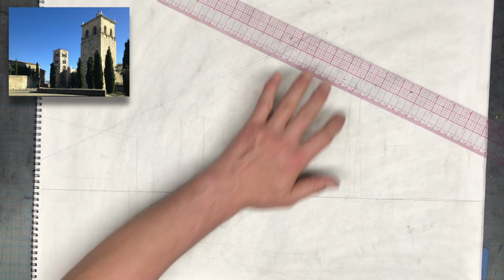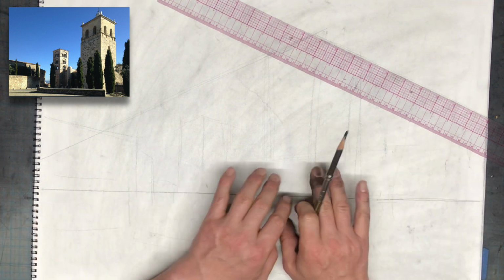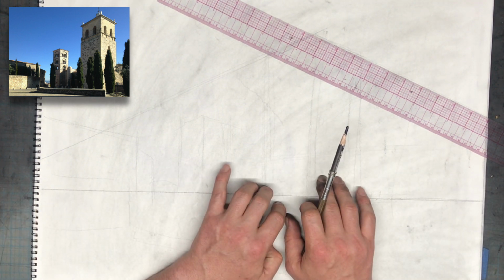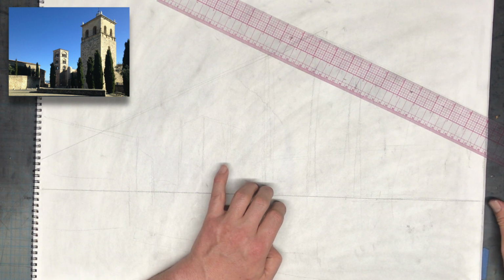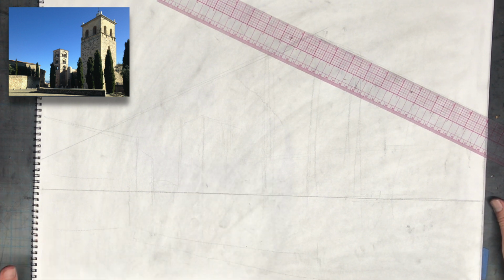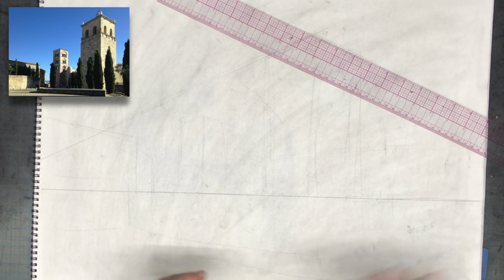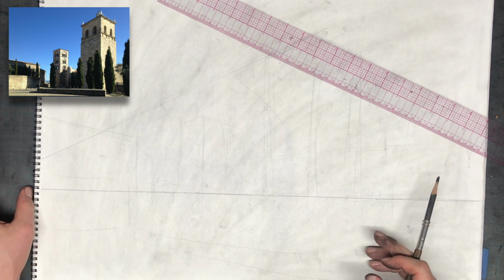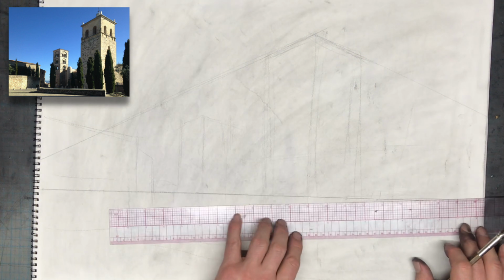Draw it down, down, down. Where it intersects is your second vanishing point for this tower. Now, in this case, it's probably going to be about 10 inches off the side of the paper. When you have a vanishing point that far away, here's what you need to do. And this is anytime the vanishing point goes beyond, let's say, 5 inches, maybe even 10 inches. You're going to create a grid.